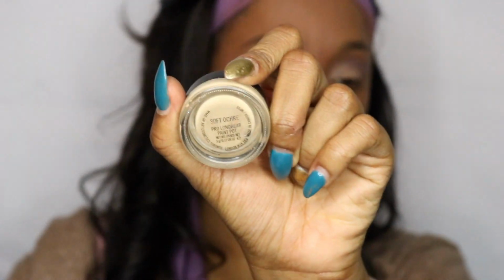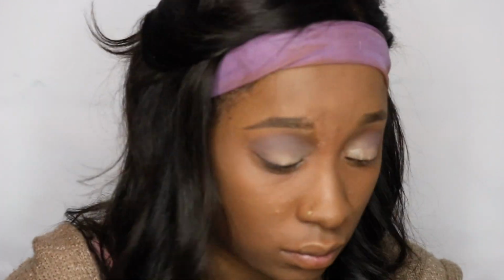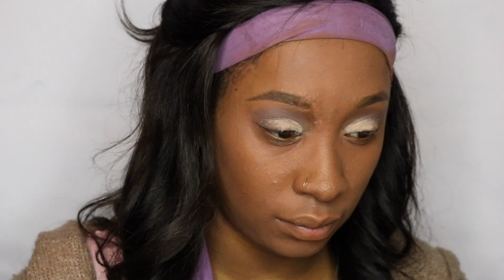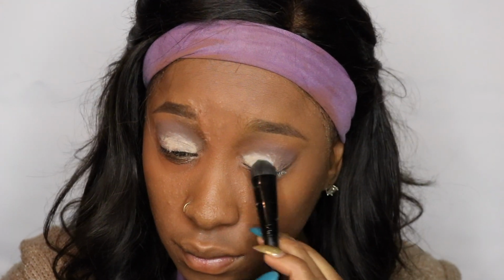I'm gonna go back in with the soft ochre paint pot and that Real Techniques brush, and I'm just gonna kind of clean up that lid space to be able to put the next shadow on. For some reason, I think mine is drying out, because it was kind of splotchy. I didn't show that here, but I'm using that powder again to set my lid.